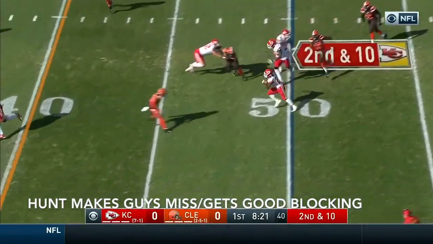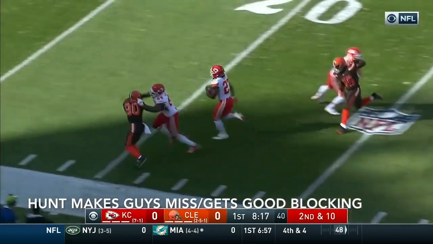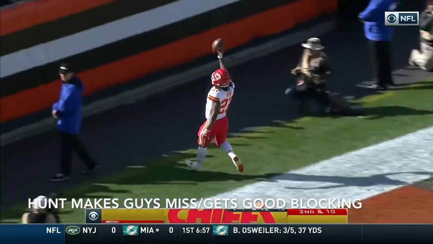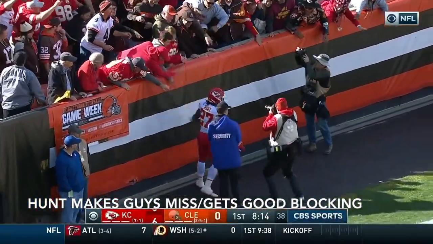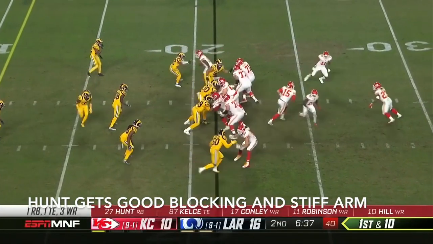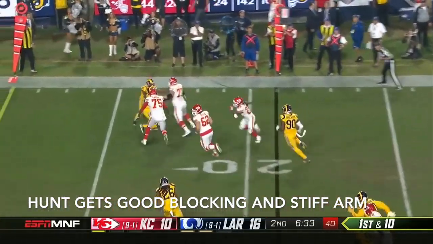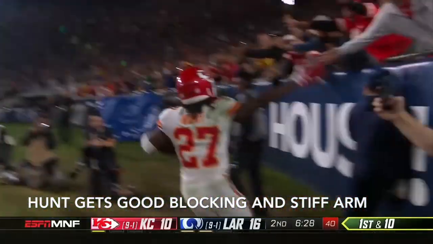Mahomes sets up the screen. Hunt. 30. 20. Touchdown, Chiefs. Well, and that's what they've been doing all season long, is finding ways to get Kareem Hunt. He's averaging over 13 yards per reception. You know, inside the 25-yard line. And what a golden opportunity now. Screen. Triple play action sets up the screen for Hunt. Blockers in front. And Kareem Hunt will go right in.